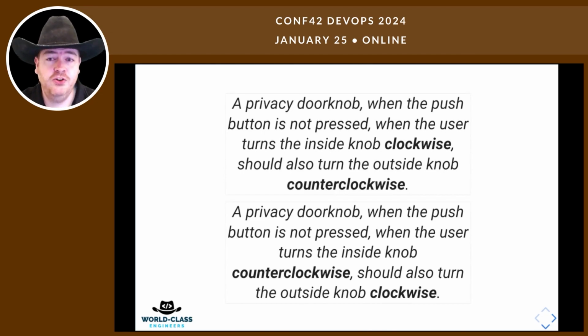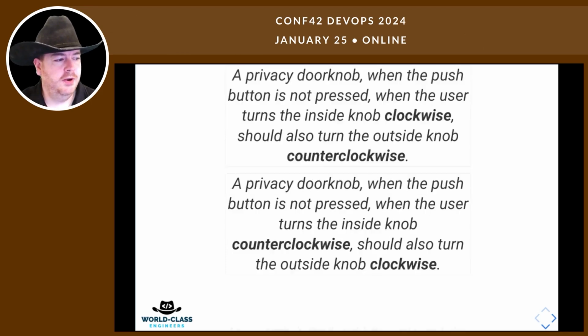In this case, there are two different ways that you can turn the knob, either clockwise or counterclockwise. And specifically, you expect the opposite side of the knob to be rotated the opposite direction with respect to an observer from that side of the door than the direction that you are turning the other side. So when the inside knob is turned clockwise, the outside knob should be turned counterclockwise, and vice versa.